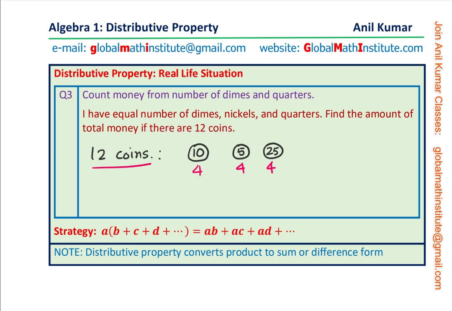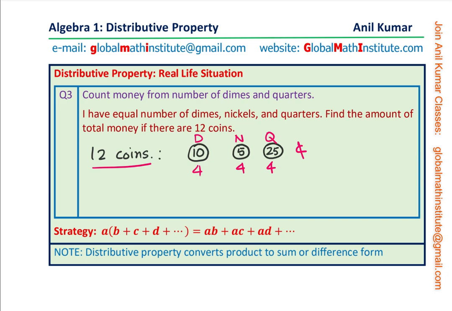We have to find the amount, right? So 4 dimes, let me write D for dimes, N for nickels, and Q for quarters, right? So you can see that we have 12 coins in all, 4 dimes, 4 nickels, and 4 quarters. We have to calculate the money now. So how could you do all this, with the currencies in cents, right? See, cents. So what you could do here is multiply individually, right?